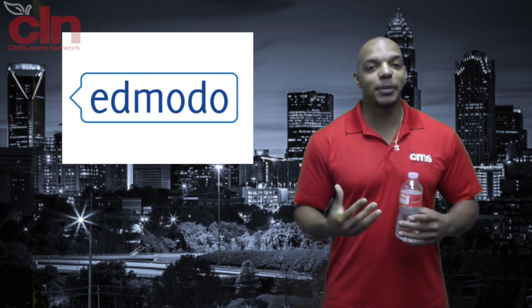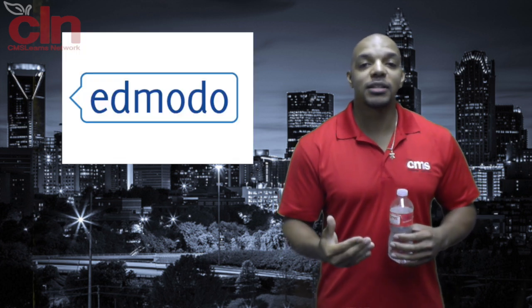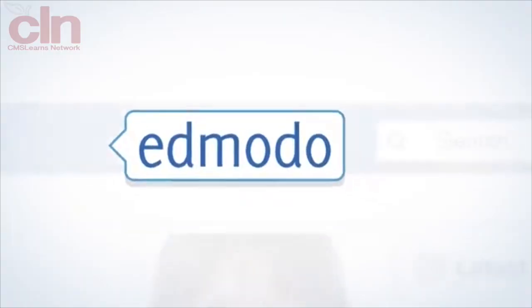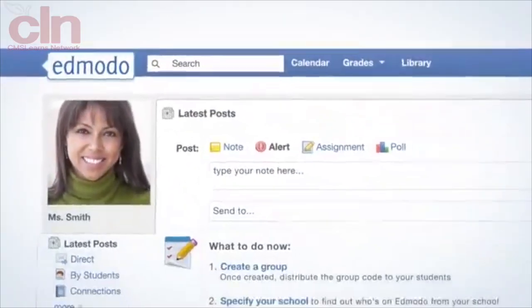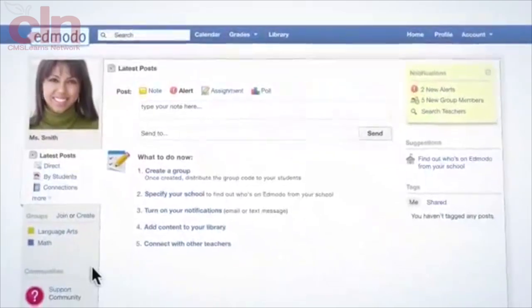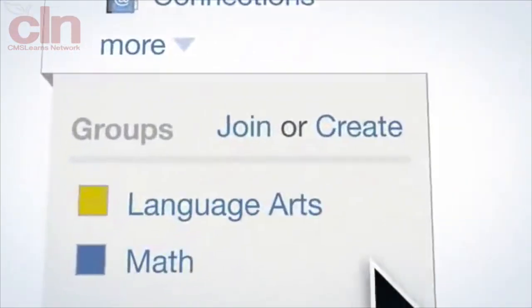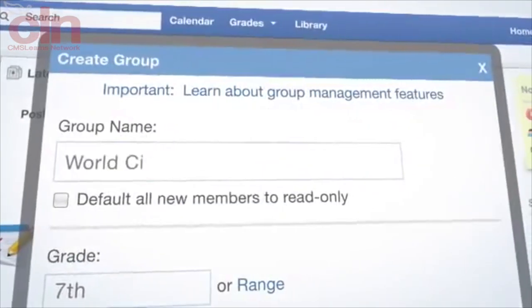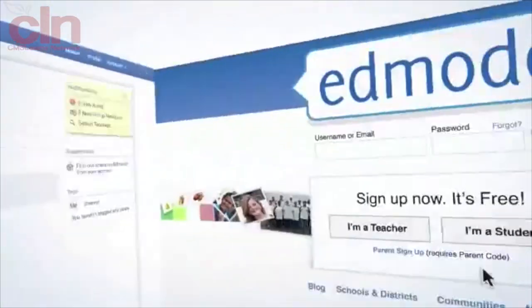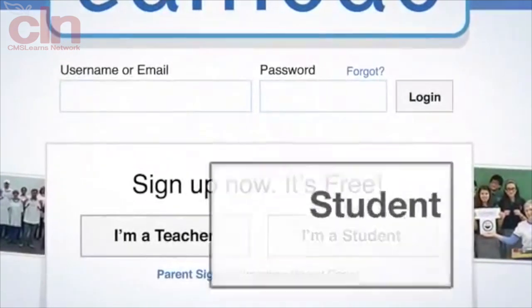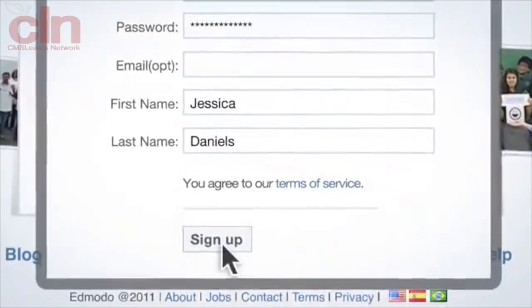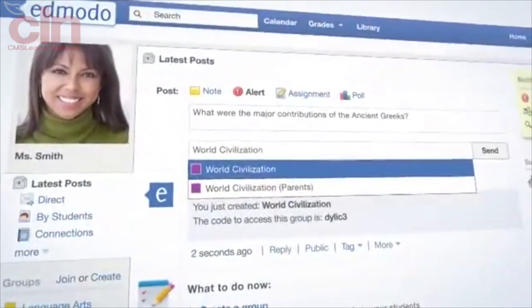Number 2, this was a struggle for me. Number 1, number 2, because if you know me, you know I love my Edmodo, but Edmodo number 2 for me. Edmodo is a great learning management system. It allows you to interact with the teacher. It allows students to interact with each other. They can leave comments. They can pull videos that the students post. I'm assuming that the teacher posts. There's so much that you can do with that. They have this new snapshot feature that allows you to create assessments with questions that are already in Edmodo. There's so much that you can do. You gotta check it out if you haven't done Edmodo already. But that's a great collaborative tool.